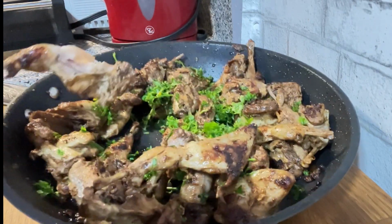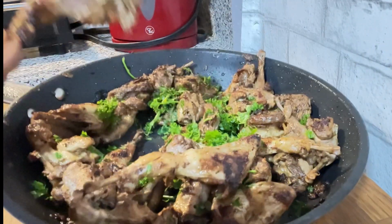This is it. We cook it all together. So good.